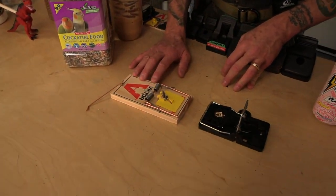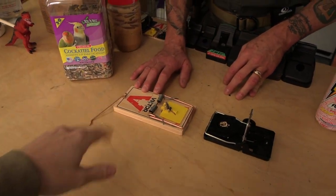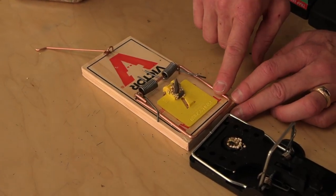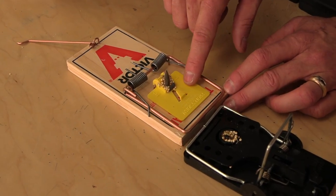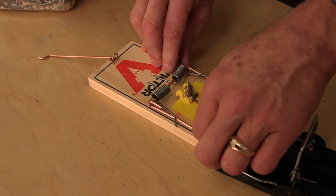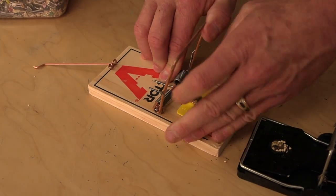Let's talk about the Victor trap because this is the one that people have the most access to. Everybody knows Victor is the name in traps — it's just that Victor has been advertising rat traps forever. This trap is comprised of a spring and kill mechanism, a pan, and a trigger mechanism also known as the dog. The way you set this trap is you pull it back like this — this is the scary part — and then you set it in right here and let it up.